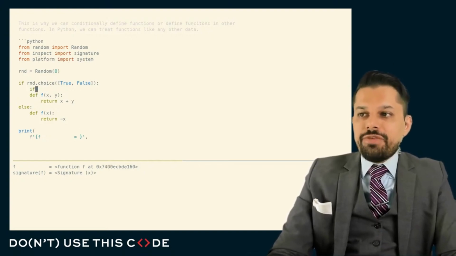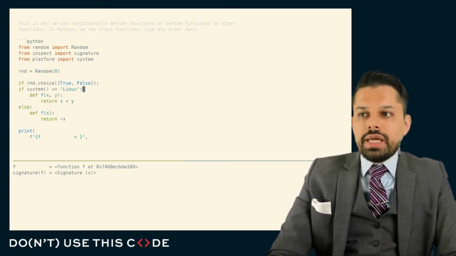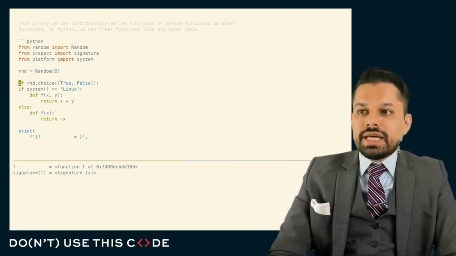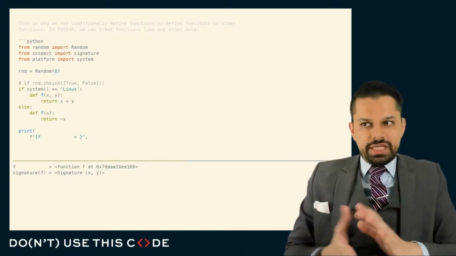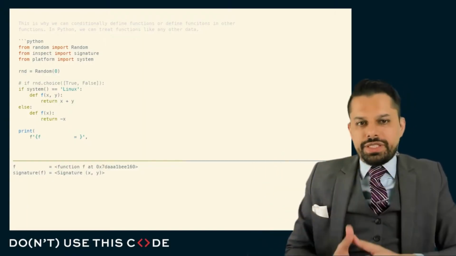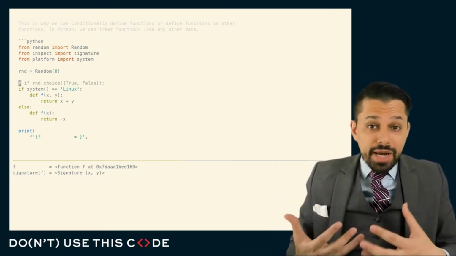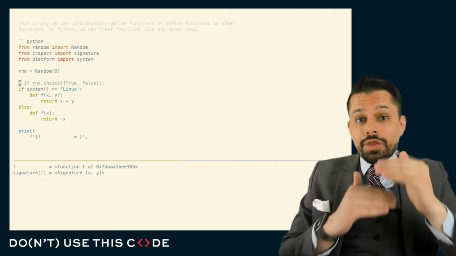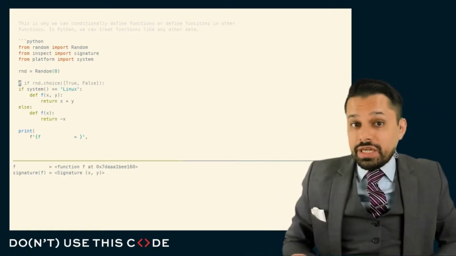And you could say, if my system happens to be Linux, I do things one way. If my system happens to be Windows or Mac, I do things slightly differently. Now, obviously, you'd probably want the signatures to look very similar. You probably wouldn't want them to be this distinct. But what you could do is take something that might otherwise happen at runtime and move it to module execution time. What's the advantage of that?